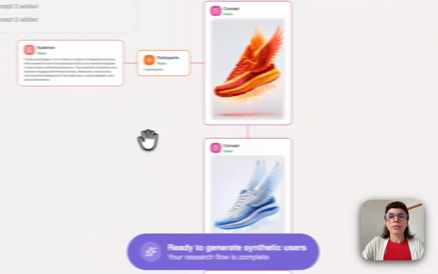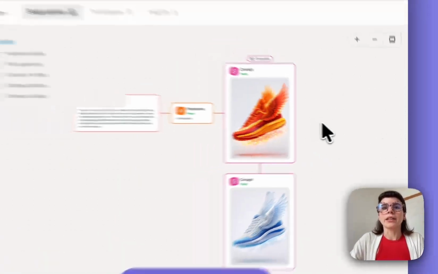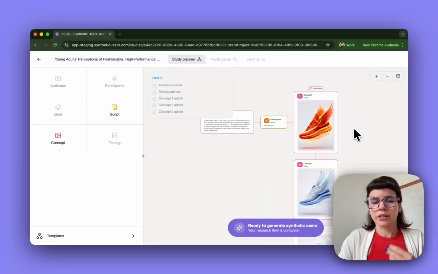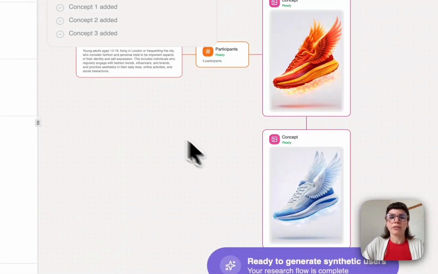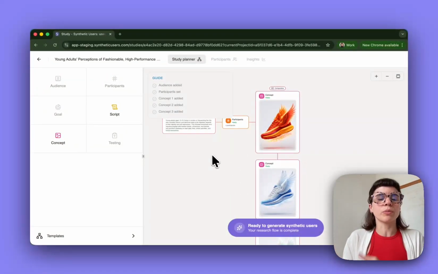And yeah, this will generate the script for you and will show the concepts sequentially, of course, as we have talked about previously. So in the comparative one, you have the choice of adding your own script or not, but in the one at a time, you must add a script.